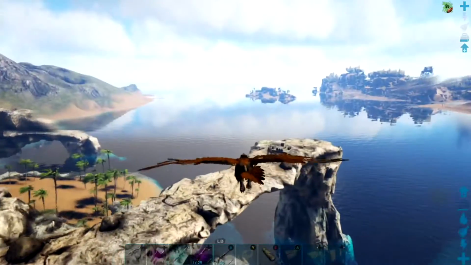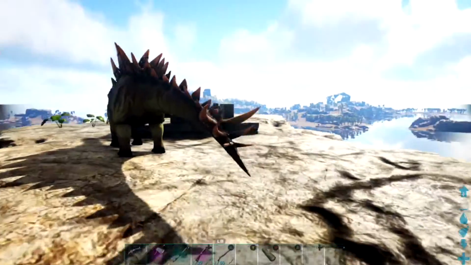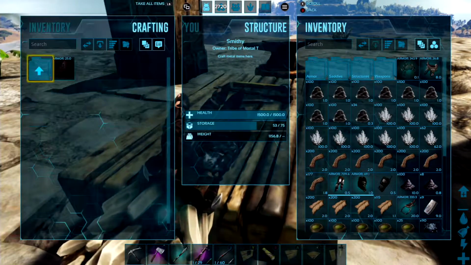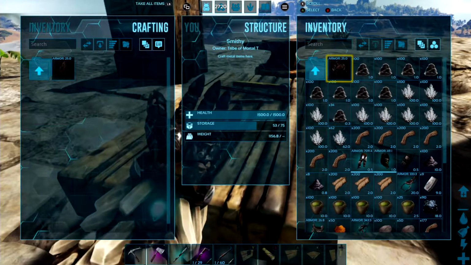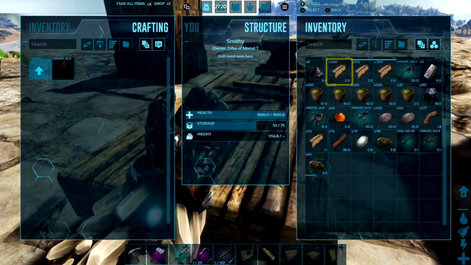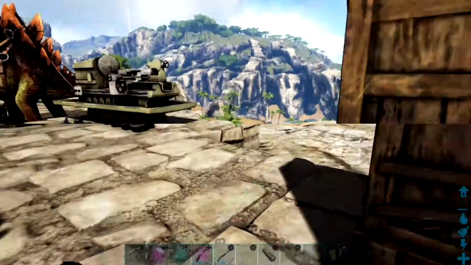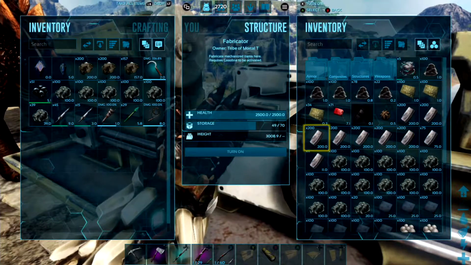Right, smithy here. See, that's why we need to get our base running up properly, because I could have just gone back to base. Right, we've got stuff in here. We've still got my narcotics and everything in here. Saddles. I just need metal ingots. I want to make sure that I haven't already... No. I haven't got a saddle. I thought I might have got one from a drop or something. Metal.